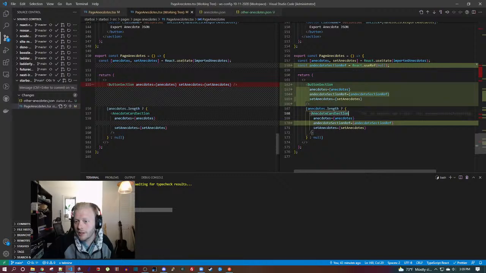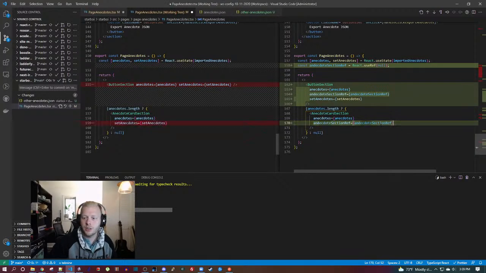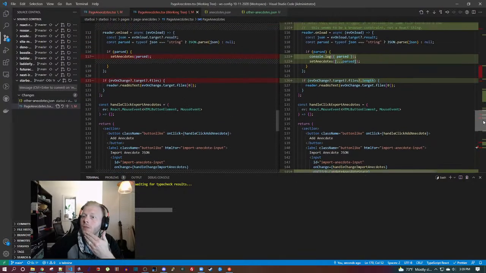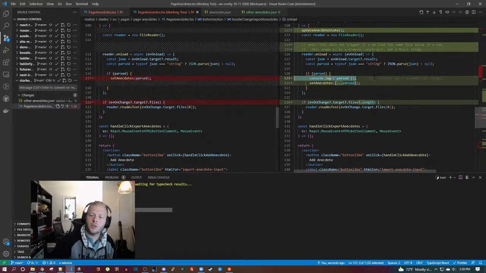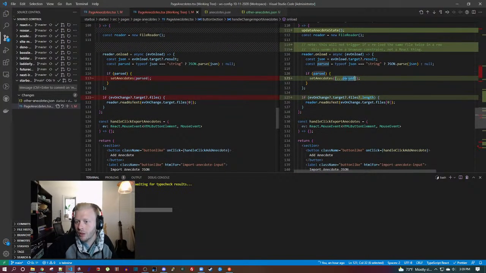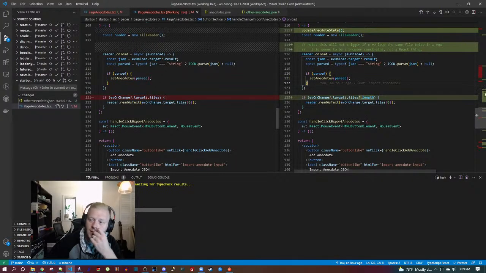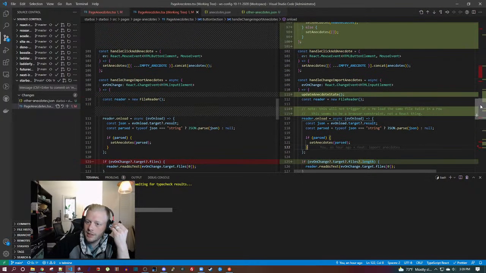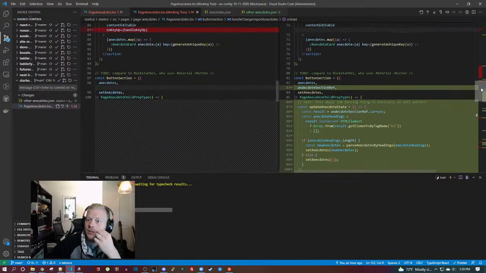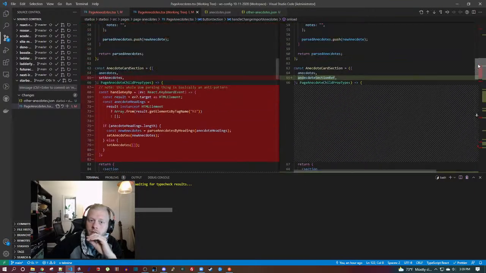In the anecdote card section, we don't need set anecdotes anymore. Parsed, we don't need that. I don't think we need to destructure parsed. We'll test that, but I think that's correct. So these changes are looking good.